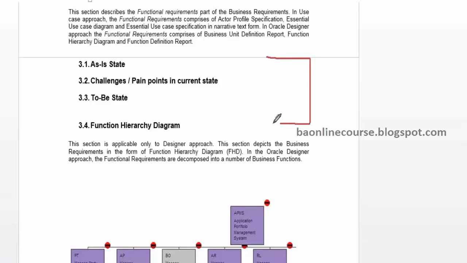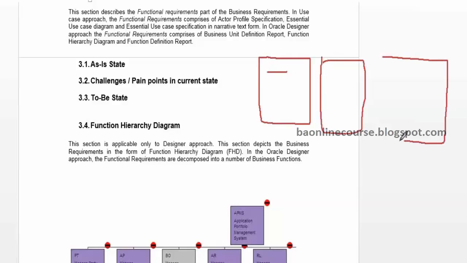you would have a current screen or current process, let's say these are the 3 screens that you have as part of the current process, right? So you'll capture some details here, then details, and then finally confirm it over the 3rd screen, right? Now the SME might feel, okay, this is a redundant way.